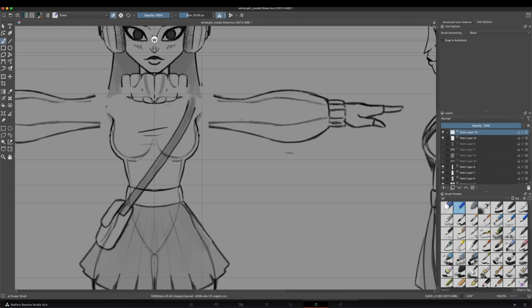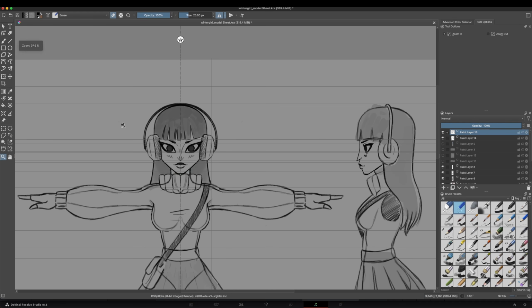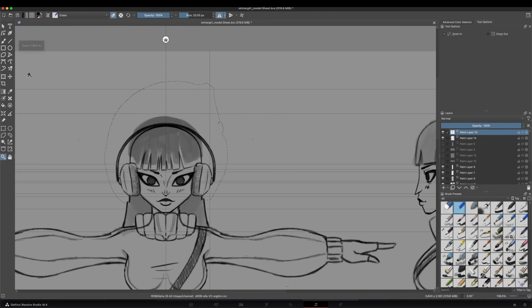All right, so coming back to the image after a day or so, I decided to go ahead and refine a few elements of the character, particularly around a few proportional things, such as the intersection between the arms and the neck. I felt like the neck was a bit too long, the shoulders are a bit too high, and so I just raised up the arms, for instance, to fix that up. Same thing with the interior anatomy of the character. I wanted to give it a bit more of a naturalistic shape, and I made the head a little bit smaller because I felt like it was a bit too big in proportion to the rest of the body.